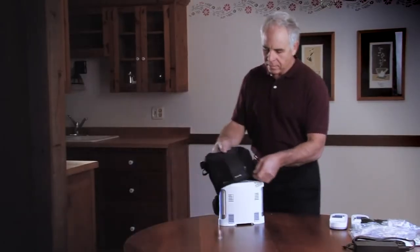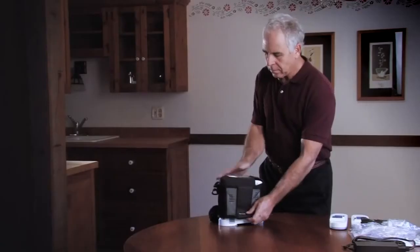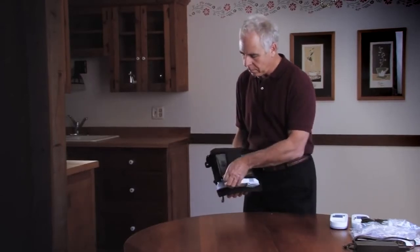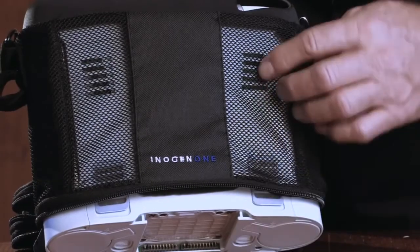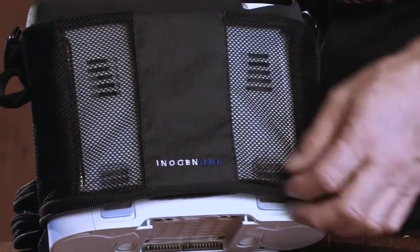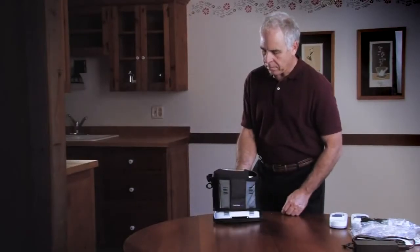Next, insert the G3 concentrator back inside the carry bag. To ensure you have placed the G3 concentrator properly into the carry bag, verify that you can see both air intake and exhaust vents through the mesh material of the bag. Do not zip up the carry bag yet.